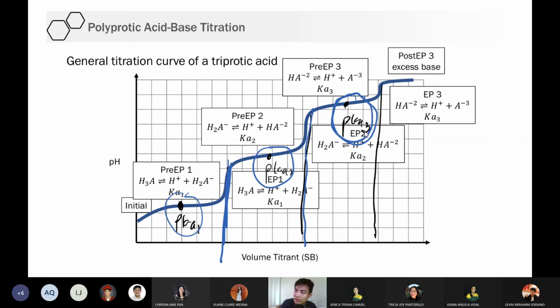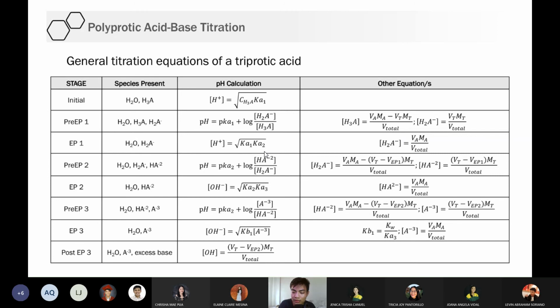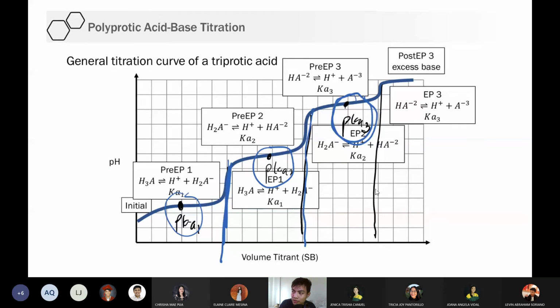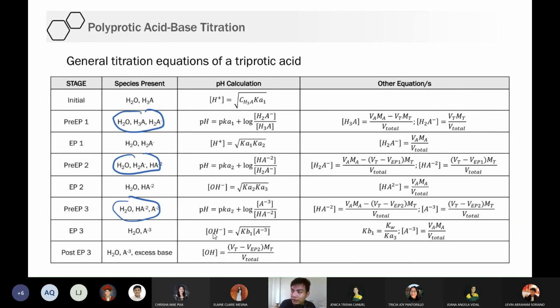Ganun din dito. I-average mo ito, pati ito, makukuha mo yung pH neto. Tapos ito, calculate mo na lang. Totoo yun. Galing yan sa equilibrium lahat. So, hindi ko na ibibigay sa inyo yung details kasi hindi naman ako magbibigay ng triprotic. GG talaga kayo dyan. Gigil na gigil yung equations. Tignan mo, ang dami. But take note, tatlo yung ating buffer, kaya tatlo yung pK values na ma-observe mo dito rin.